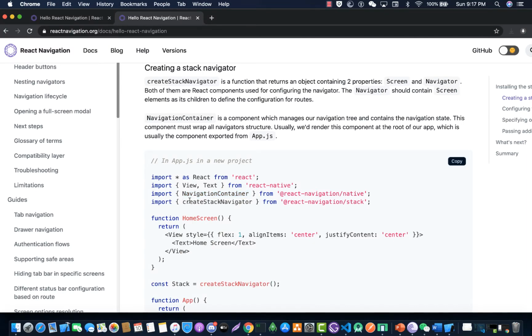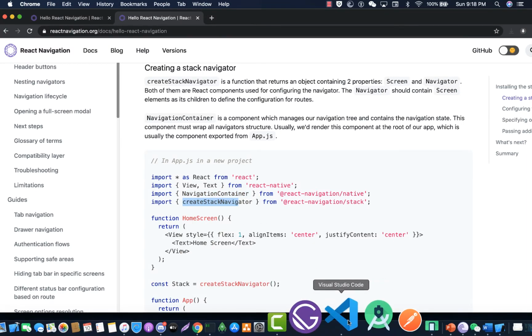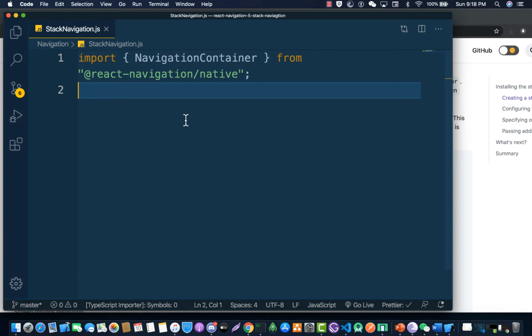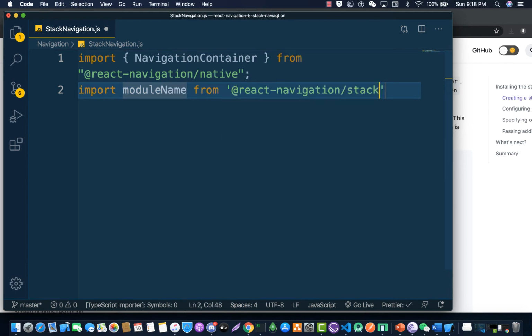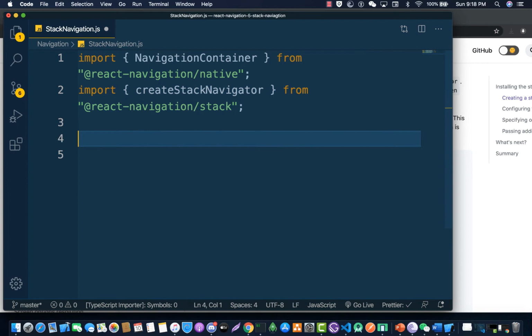The next step is that we're going to create what is called a stack navigation. You import stack navigation from the package we installed, which is React Navigation Stack, and then I pull out create stack navigator like so. Next, we are going to create an instance of the stack navigator, which will be like an object we can pull the functions we need from in our application.